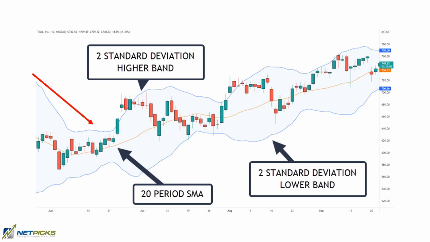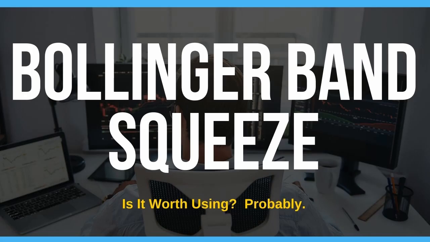During periods of low market volatility, you're going to see the bands come closer together. When high volatility is present, you'll notice the bands will start to get further apart. So we're going to use that feature of measuring the higher volatility as part of the Bollinger Band strategy. If you're looking to take advantage of low volatility conditions, you can check out the Bollinger Band Squeeze video.